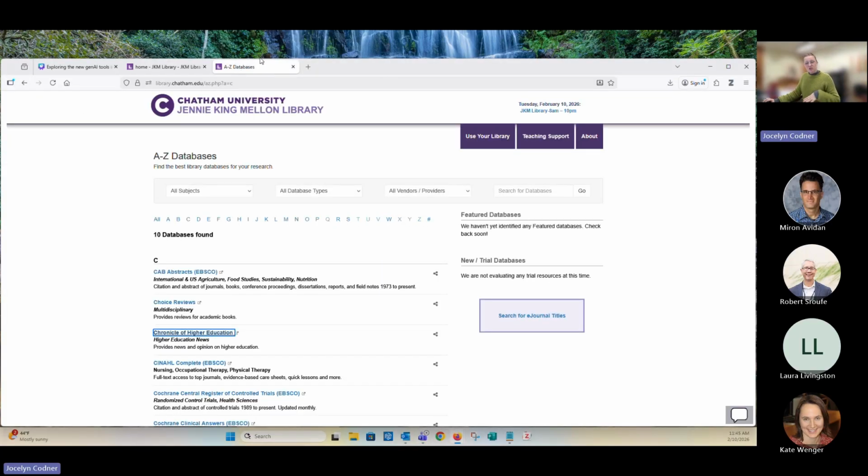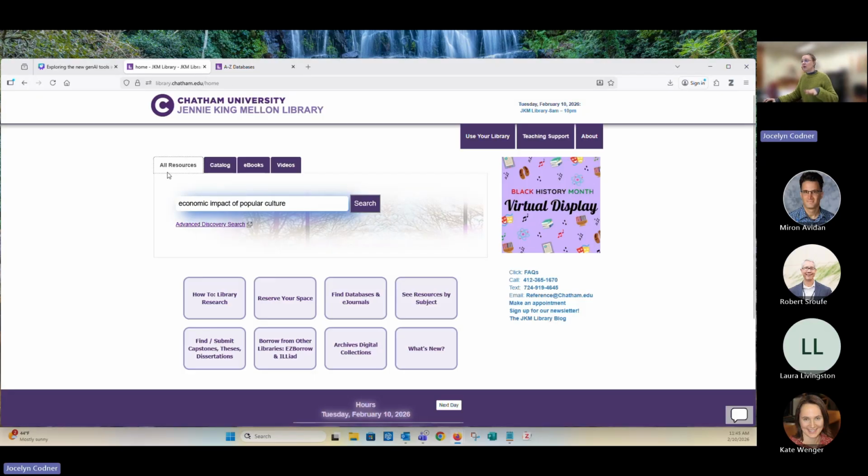The next one, we're going to jump into EBSCO. So we're going to be looking at our All Resources tool. So we're back on the library homepage. Our All Resources tool is our default search on our search bar in the middle of the homepage. This is an EBSCO tool that works, this is very oversimplifying it, kind of like our version of Google. This is how I describe it to the students. It lets you search across a lot of our single databases and resources and tools at once. So it's kind of like a one-stop shop search, which is nice.